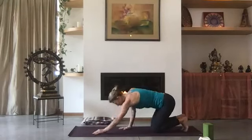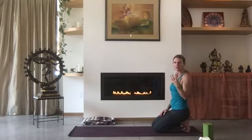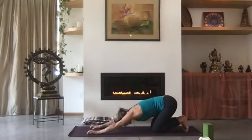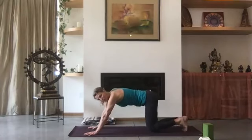And just breathe. So all the alignment principles, it's a lot to think about. So what I want you to do is, at some point, just let go of all the alignment and just breathe. Be in the pose. That's what this child's pose is, just about breathing and letting your body integrate what it's learning.